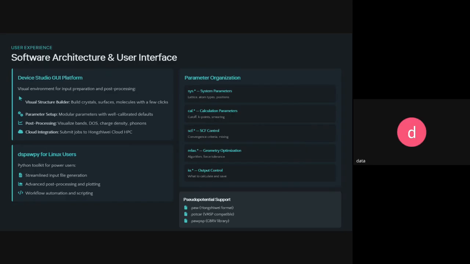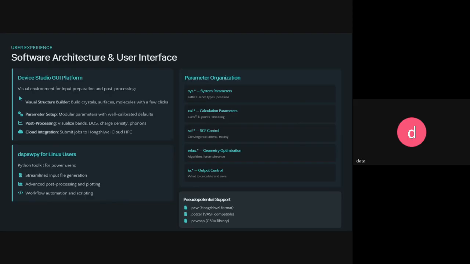DS-PAW integrates with the Device Studio GUI, where you can easily create your crystal, surface, or molecule with a few clicks. After that, you can set the parameters also. After that, for post processing, you can use the DS-PAW Python tool for band structure, projected band structure, and other parameters to see the values.